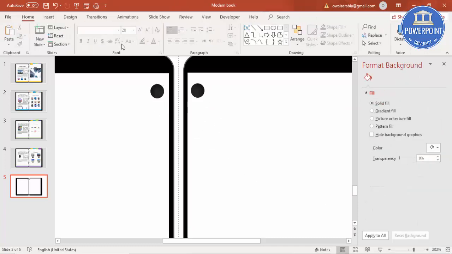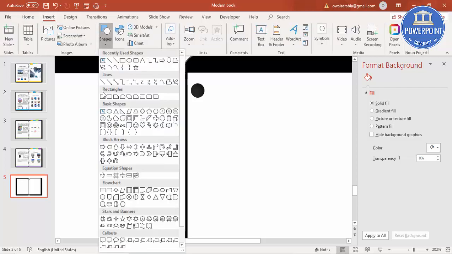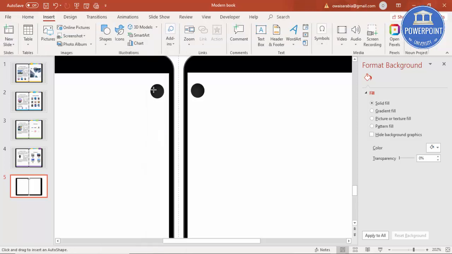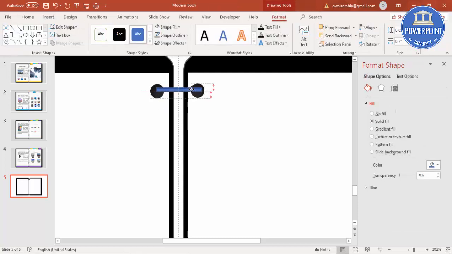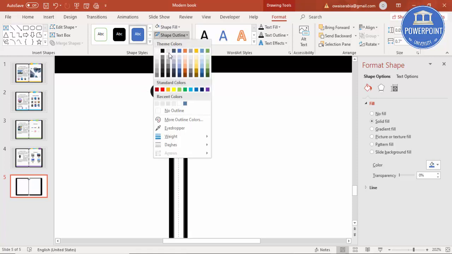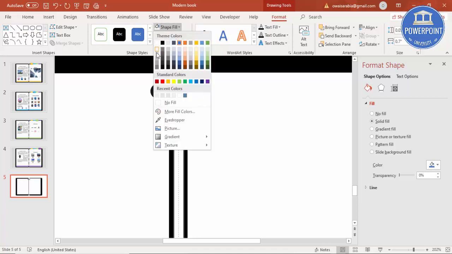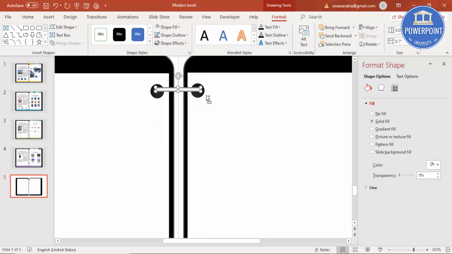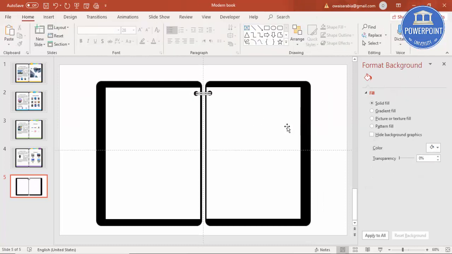And then I'm just going to select a normal rectangle and just draw the rectangle here. If you want, you can make it one. If you want, you can make it 2 lines also. Shape outline, I'll give somewhat gray color, and shape fill, I'll make it white color. Press Ctrl D and make it one more here. You have to make sure that this is properly aligned. And let's see, I'll just do the fit slide to current window. So it will be something like this.